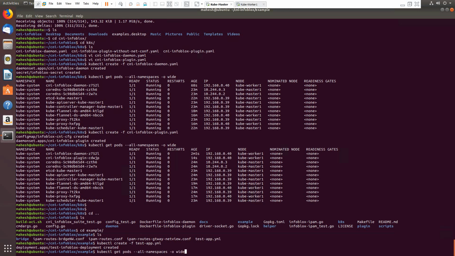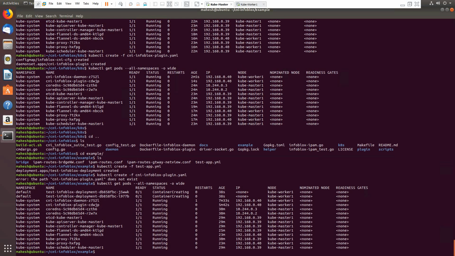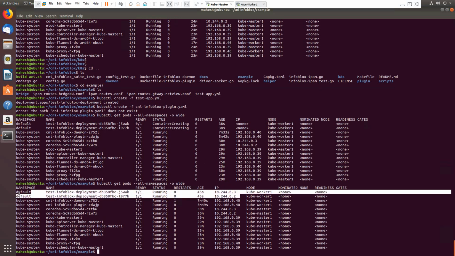So let's check our pods. Since I've taken remote of this, it's really slow. Get pods, okay. What we saw is that it has picked up an IP address.